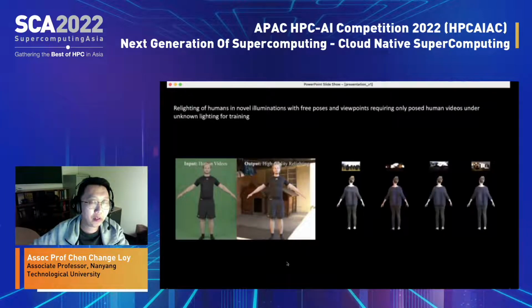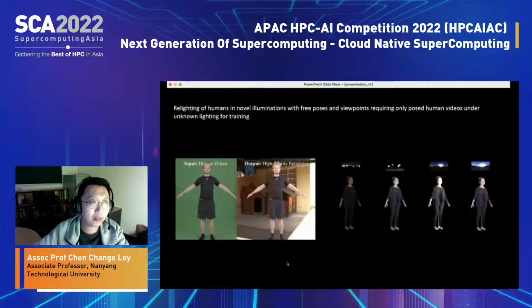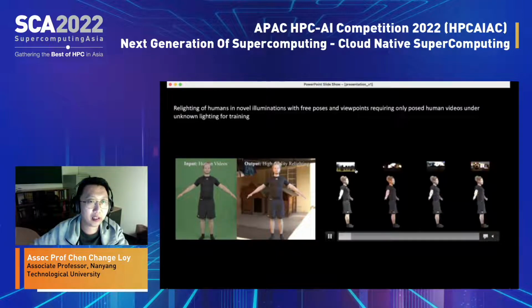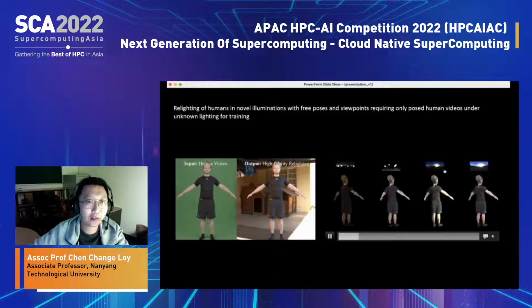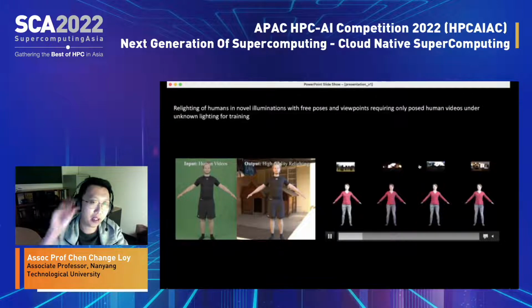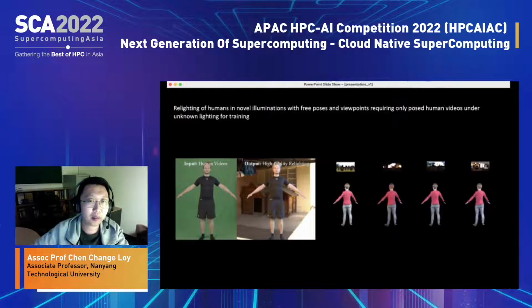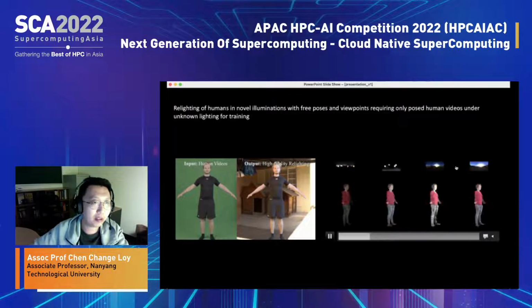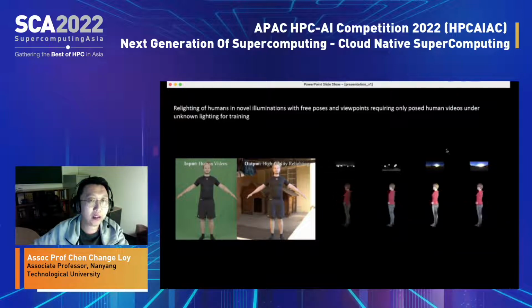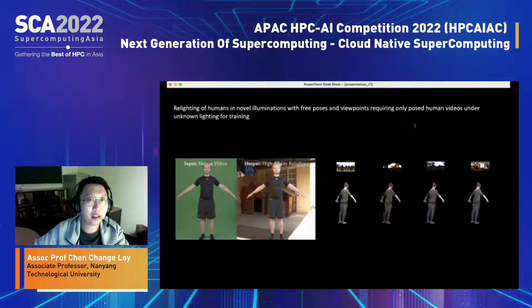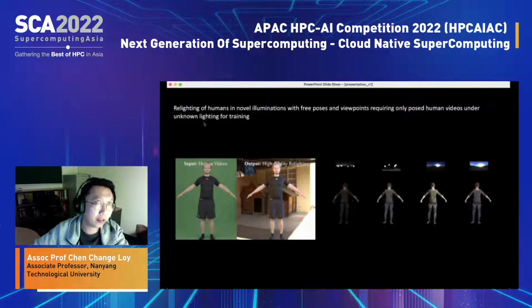With the 3D structure, we can relight it based on different lighting scenarios, for example indoor or outdoor, and we can relight the 3D model based on the environment. What is needed in training is just single-pose human videos with unknown lighting.